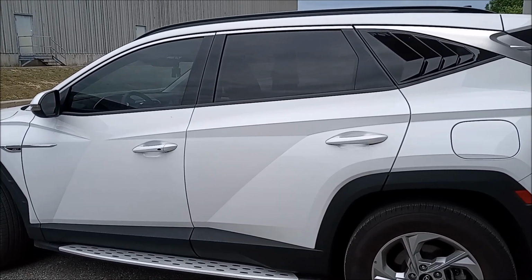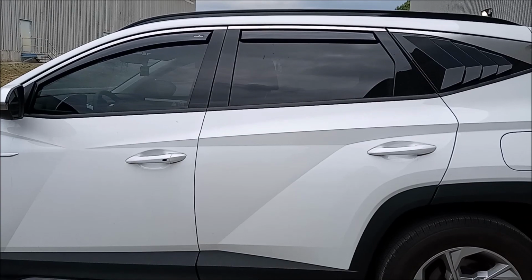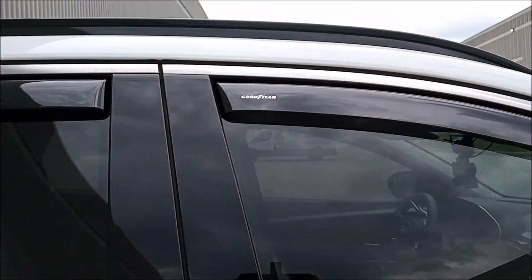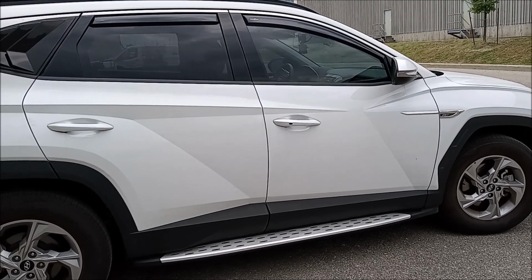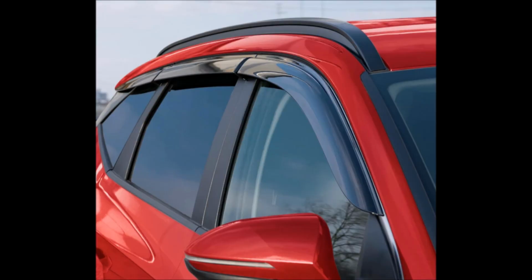Before and after. You can see how these ones don't cover the trim piece that runs from the back to the front because they're in channel, but the other ones, they stick on the outside over top of the trim itself, covering up the trim, and they don't quite extend fully to the front to deflect the wind.